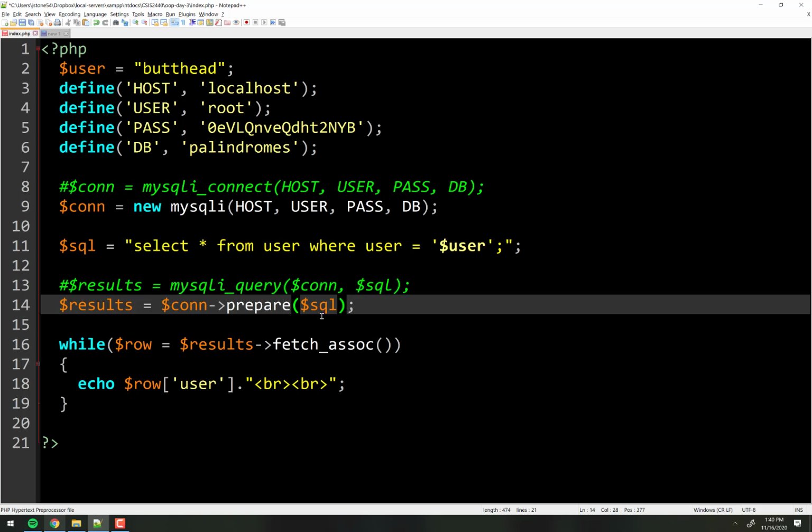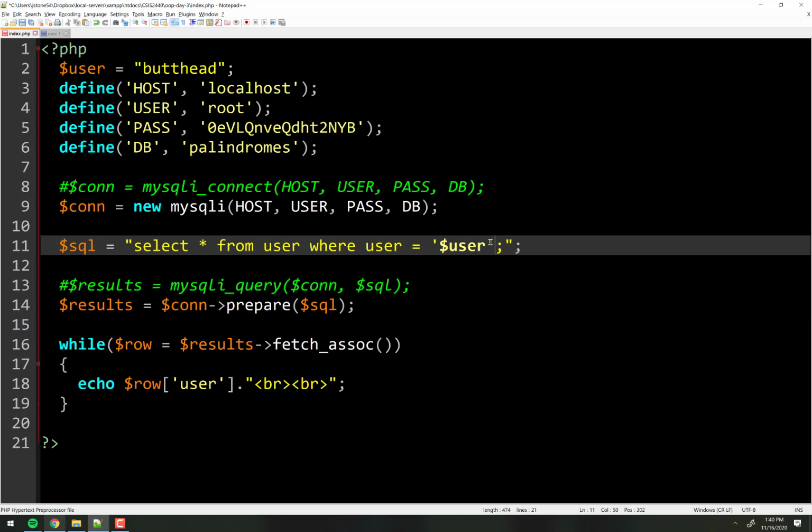First of all, it takes this query right here and sends it to the server, but we have to modify it slightly. Rather than putting the actual value there, we're going to put in a placeholder, which is the question mark. That's actually what you use, a question mark. So what you're saying now is select star from user where user equals some placeholder.